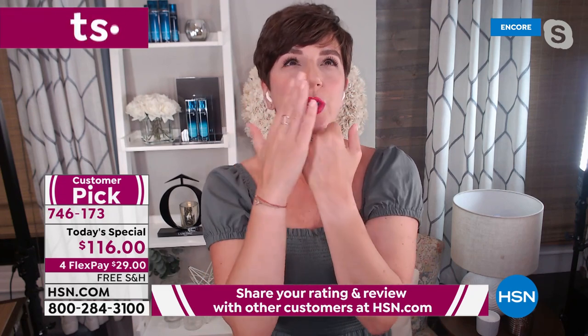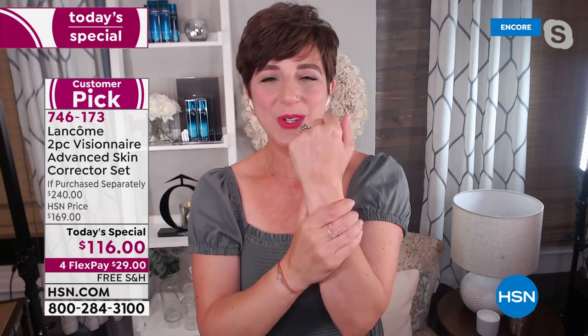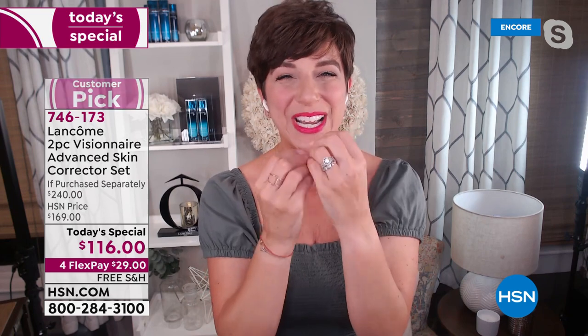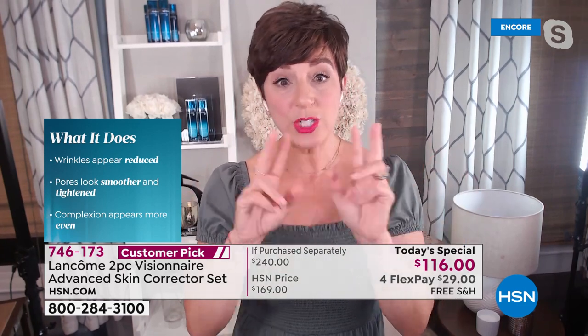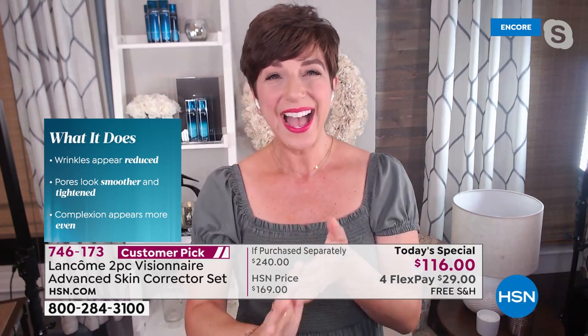The first time you use it, you're going to feel it's very refreshing, very soothing, very calming on your skin. But don't let that fool you — those actives are getting to work fast, working really quickly to give you that triple correction on wrinkles, pores, and texture. And Michelle, we're not giving you one tonight — you're getting two for less than the price of one. Better than a BOGO. That's my kind of shopping.